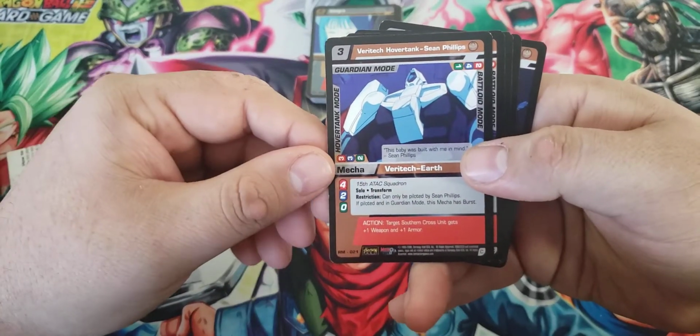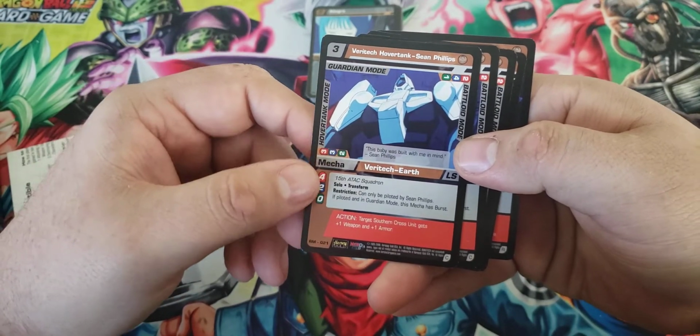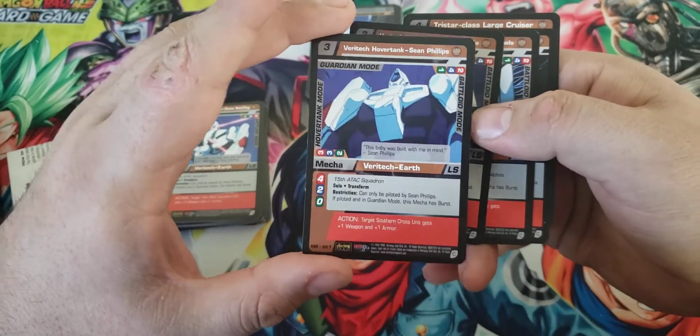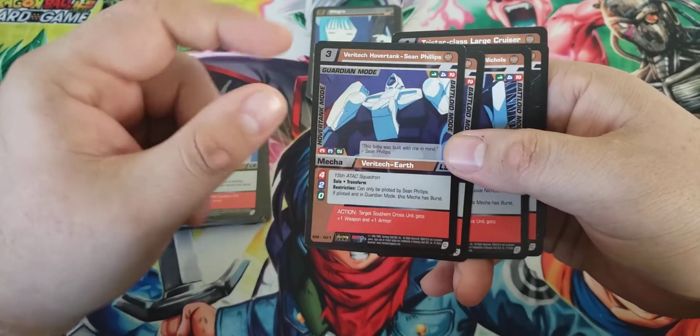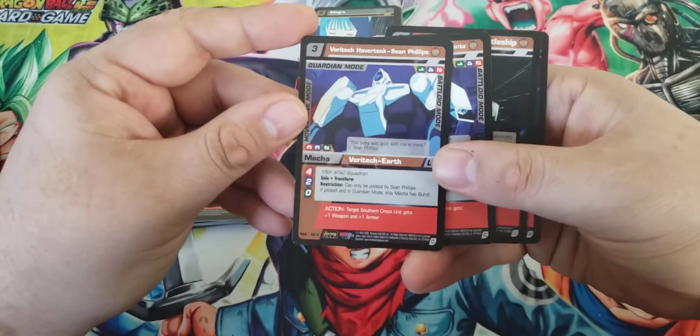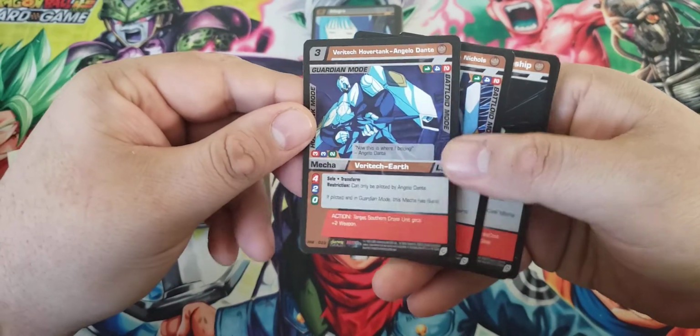Veritech Hover Tank Sean Phillips has to be piloted by Sean. If piloted in Guardian mode, it has burst. 4/2/0, 3 cost. Still decent. It sucks that so many of the cards in this deck are specific to specific pilots, since there's only this many cards that exist. But it does give you a little bit of cohesion within the deck.